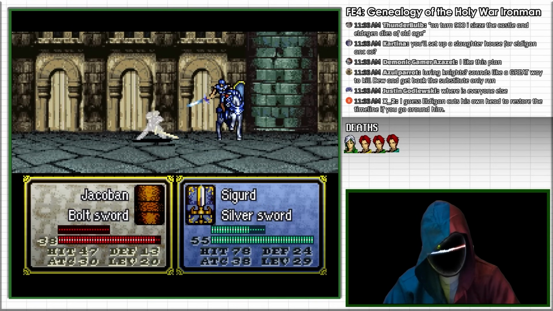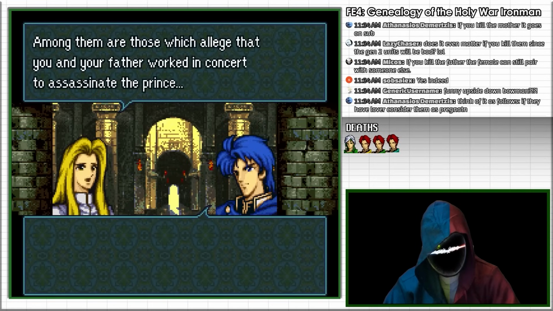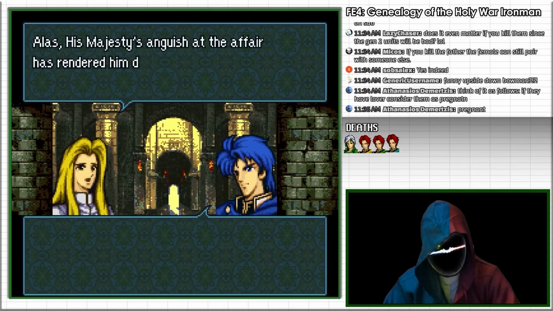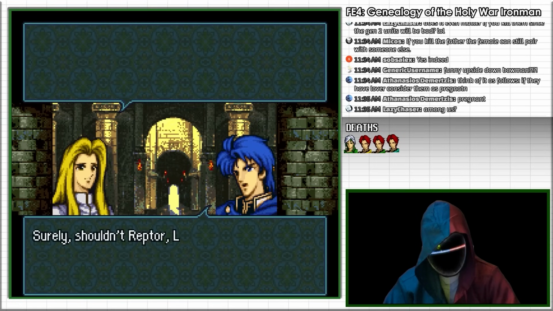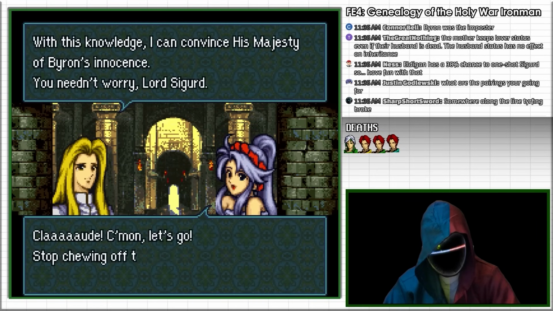Sigurd clears Medino's defenses and kills Jacobi, the mercenary commander who guards the castle. Upon seizing Medino, Sigurd encounters Father Claude of Edda, who informs him that Prince Kurth is dead and Sigurd's father, Duke Byron, has been implicated in the crime, but all is not lost as Claude leaves to go to the Tower of Bragi to try to glean some evidence to clear Byron's name.